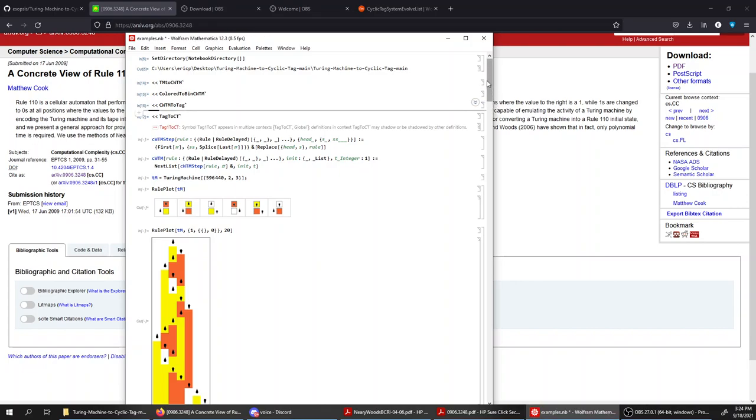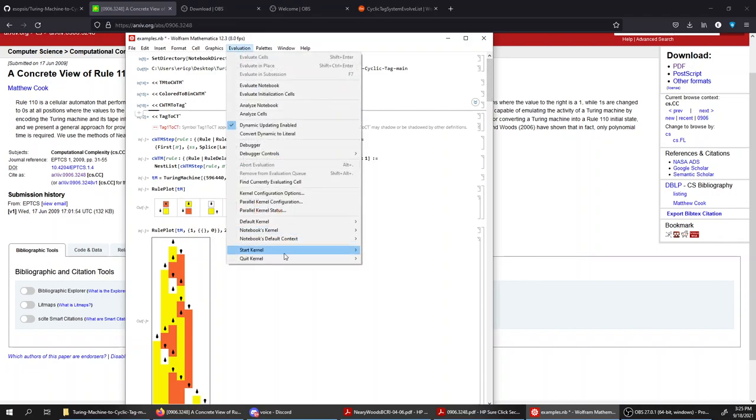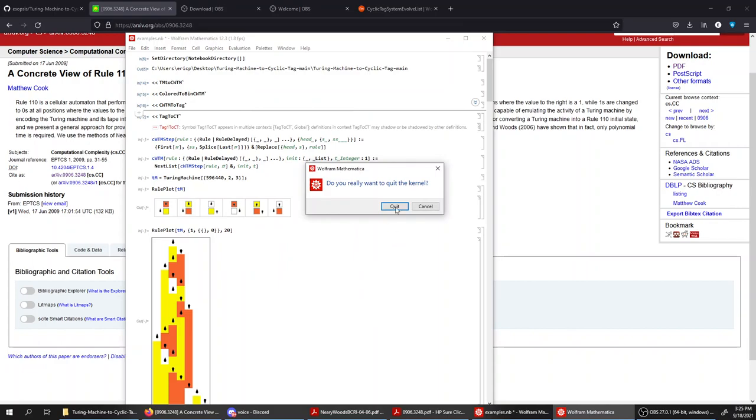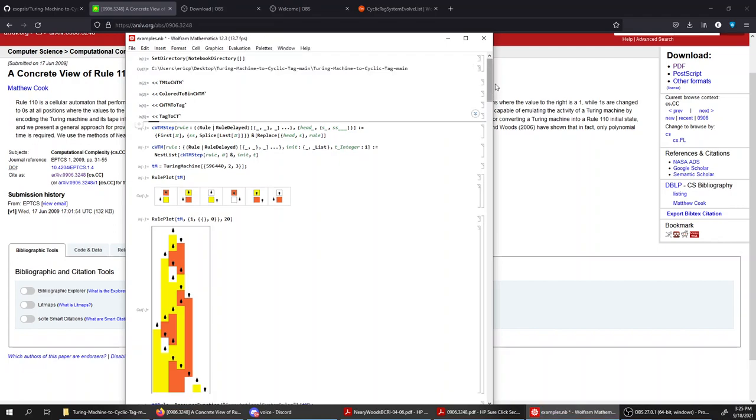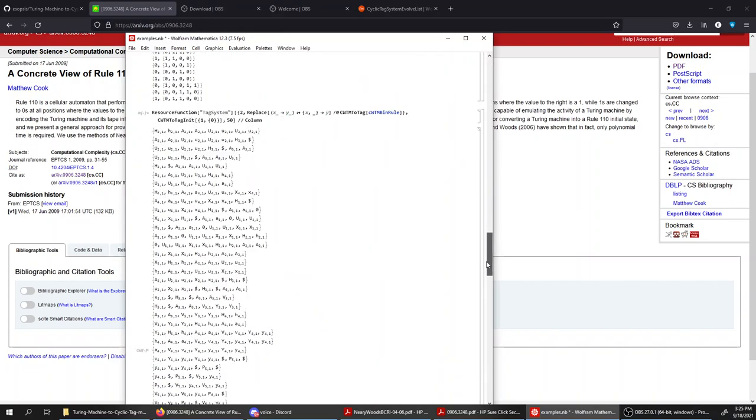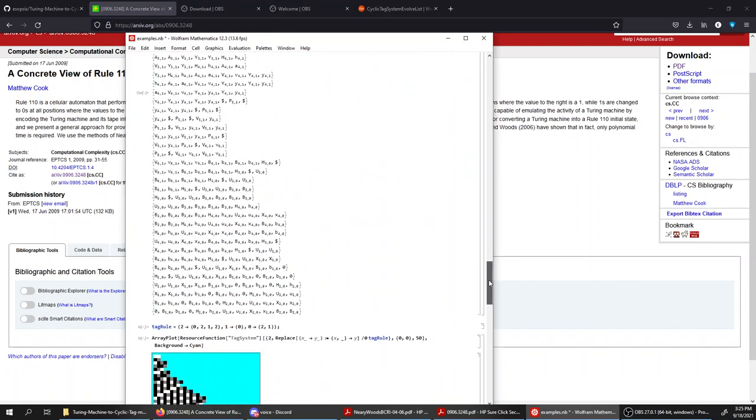Given the state of the head and the state of the cell right beneath it on the tape, it'll decide what the new state on the tape should be. It'll write something new onto the tape. It'll change the state of the head, and it can move left or right. So just like in brainfuck, you have a thing moving along a tape, changing the value of cells. Similar thing with a Turing machine, it's just a little bit more general. Okay, that sounds like a good description. Thank you.